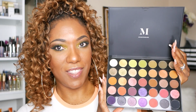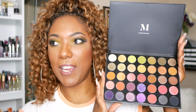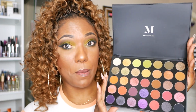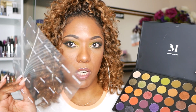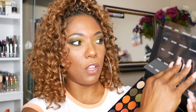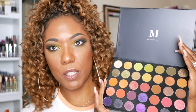But this is what this eyeshadow palette looks like. As you can see, there's some really pretty, gorgeous shadows in here. A nice, beautiful mixture of shimmer shades as well as matte shades. And you do also get this little flimsy sheet here that has the names of the shadows for the palette. I may keep it, I may not. If I do keep it, I'll just stick it up here just for my future reference.